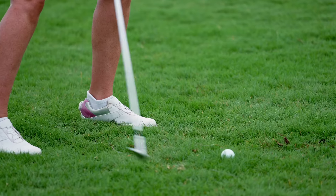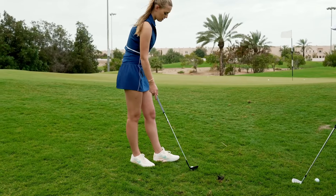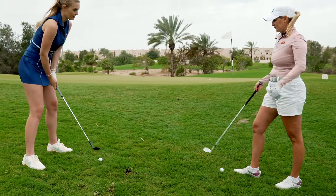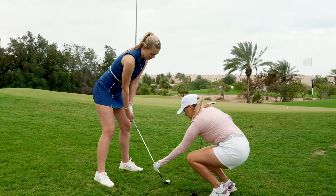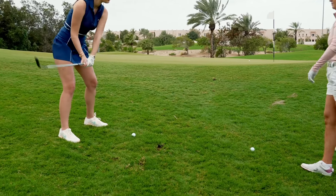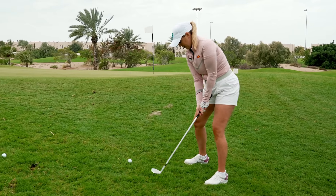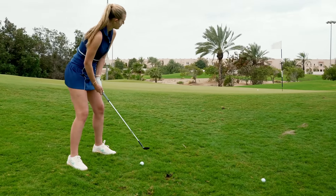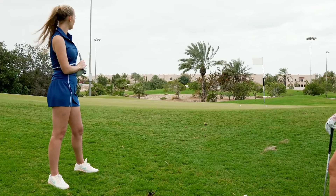Oh, very nice — the big flop! Okay, I'm going to give it a go. Give yourself a nice line. So it's front of your stance — forward position, nice and wide. If you twist the grip like this, open club face. Then you really want to get shallow at the bottom — the club head feel — you're not going to flick your wrist, but if you get it really low to the ground it's going to just slide right underneath the ball and pop up. Give it a go. There you go — pop! Could go in!